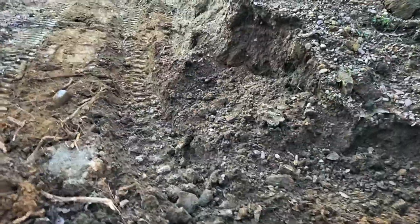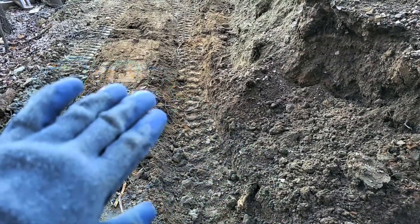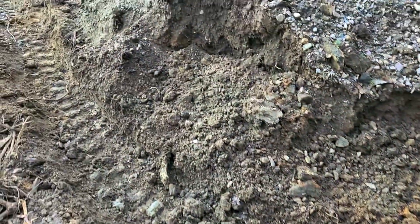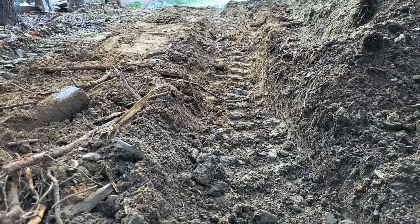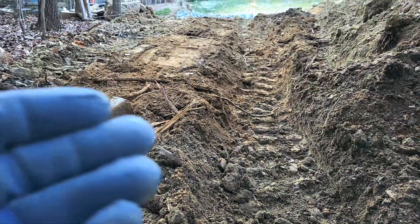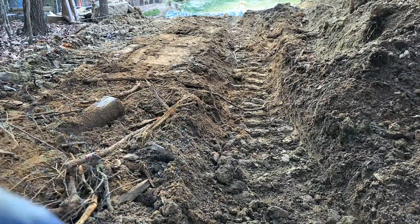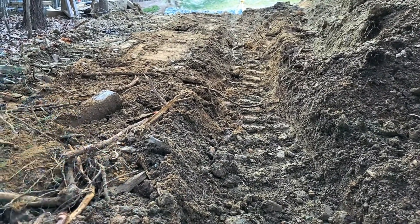I want to show you something not typically observed on a lot of projects. This track right here is actually where our trench is. I had backfilled it really well with the bucket and then drove the track of the excavator right in the trench to compact it very well. I filled it right up to the top knowing I was going to compact it — you can see how much compaction I got. This is really important for keeping water and roots out of your trenches and stopping future settlement. If I did not pack this, it would be fluffy, hold water, and the roots of all the trees would love this place — just like tilled ground. So it's very important to compact your trench well to prevent water from holding in the soil and roots from being attracted to the area.